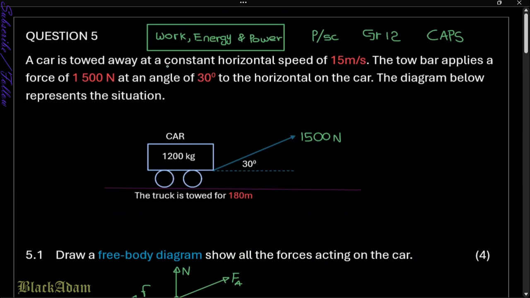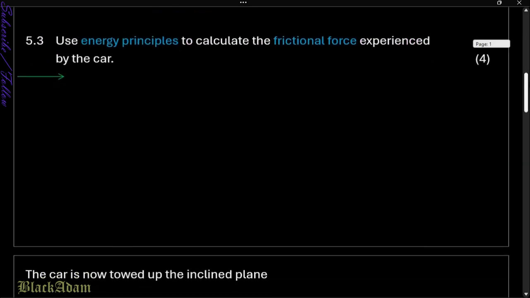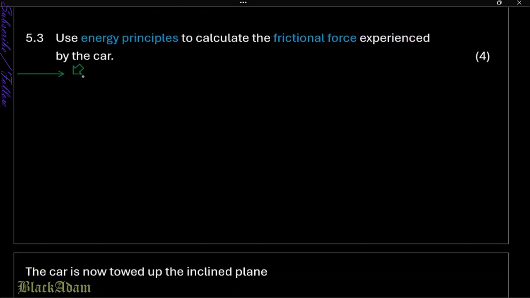So the frictional force should be part of the net work. Constant horizontal speed means that the net work is 0. So we have 2 horizontal forces, the applied force and friction. All that combines to 0 because there's no change in velocity. So the net work is going to be the change in kinetic energy. The energy is kinetic, and constant v means that the change in kinetic energy is going to be 0.